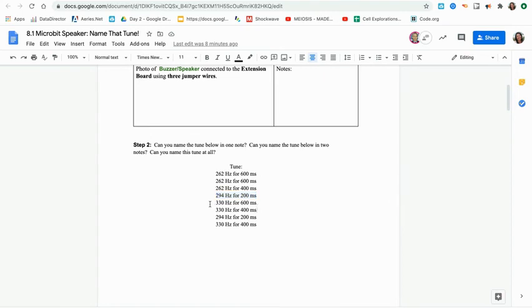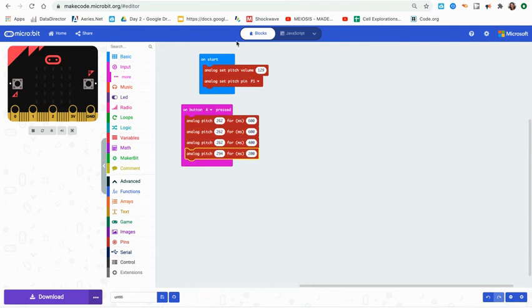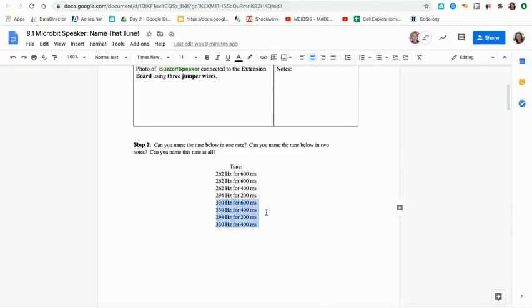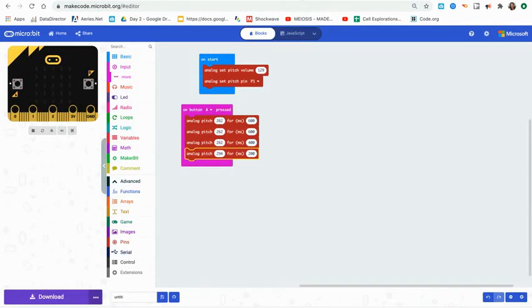What you need to do is, I've given you the coding for the rest of the blocks to get this tune started. After you've coded the blocks according to my directions, my frequency hertz values and my timing, then you should be able to finish the song by adding more blocks.